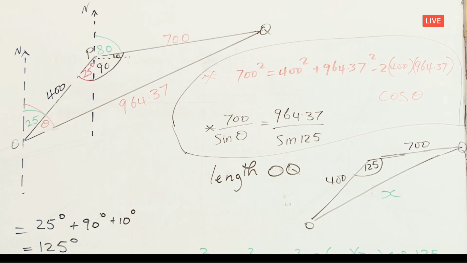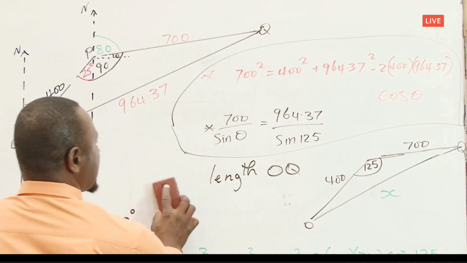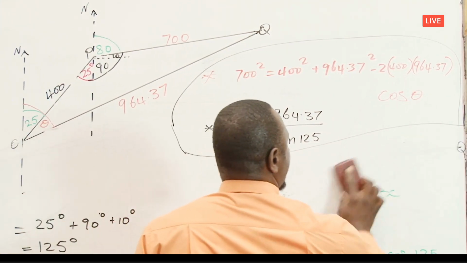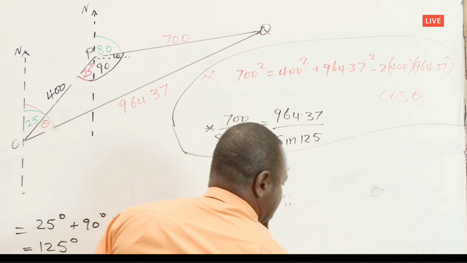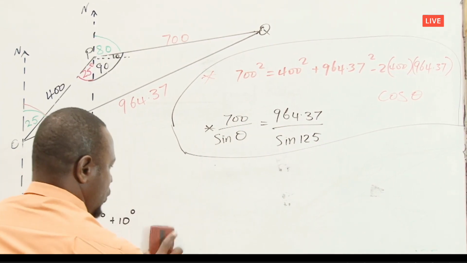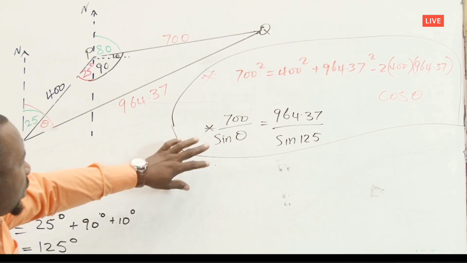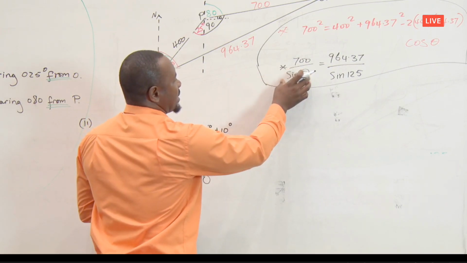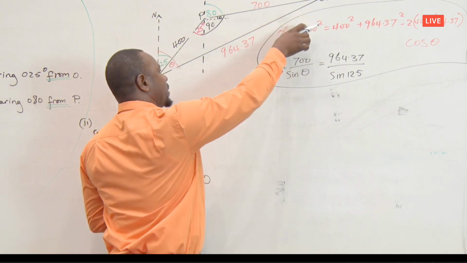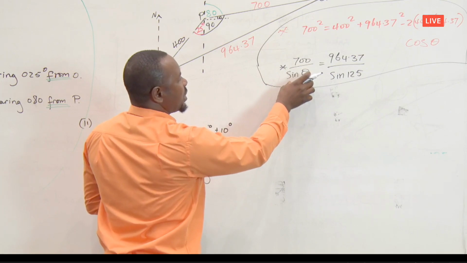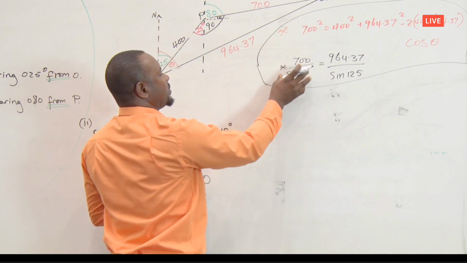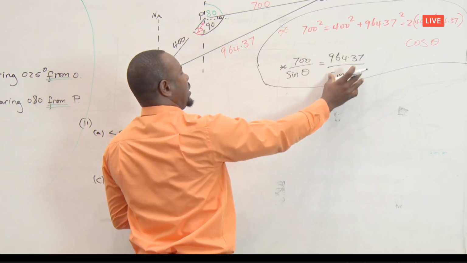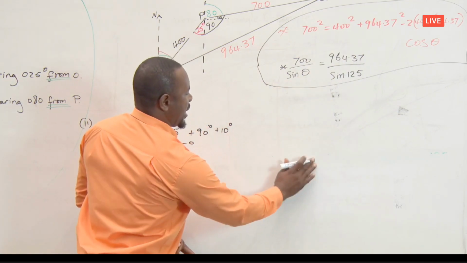Just so that we understand, I will use this one because it looks a little bit simpler. So I will use the sine rule there. Let's apply the sine rule and see what we get. Because we want to find the value for this angle, we can simply put this term on top and put this 700 below. So we invert this fraction, and we also need to invert this fraction here. That's a simple method. We can try it.